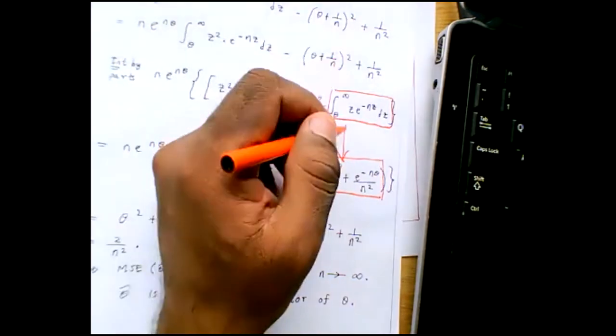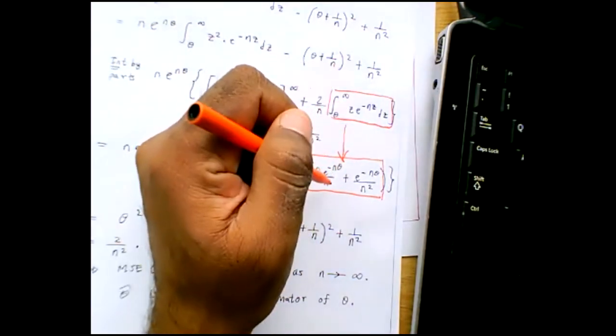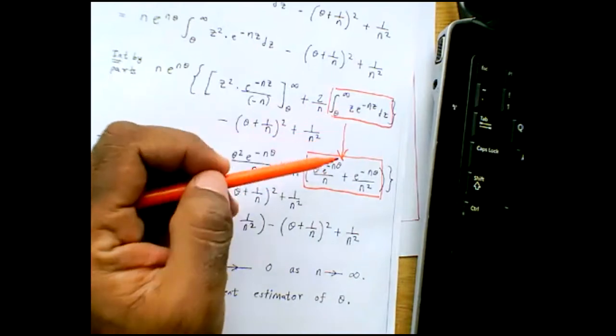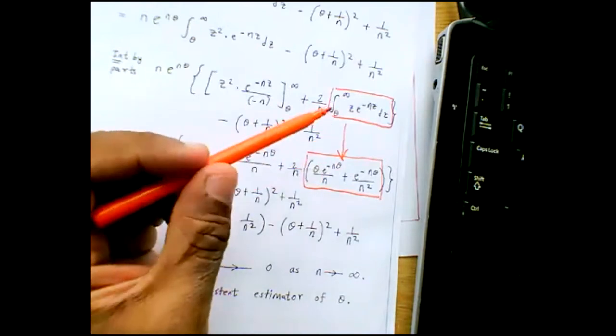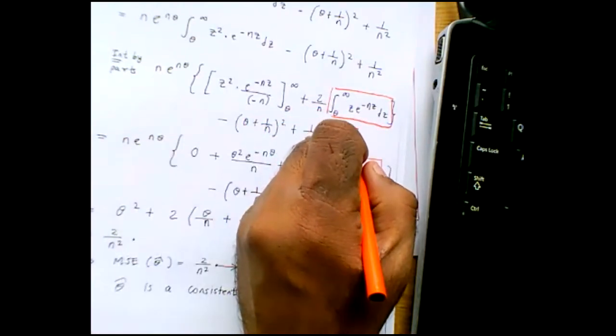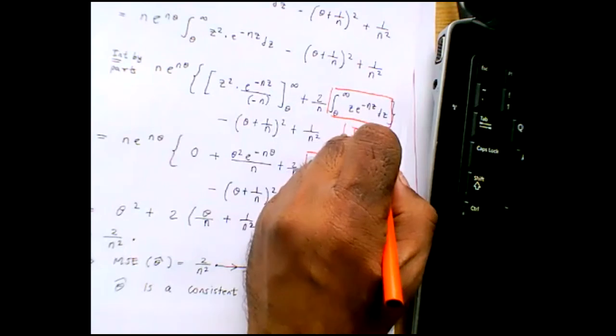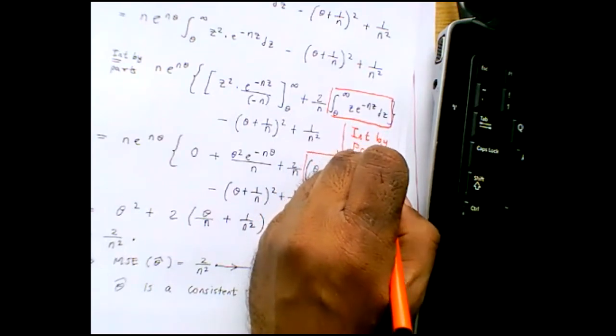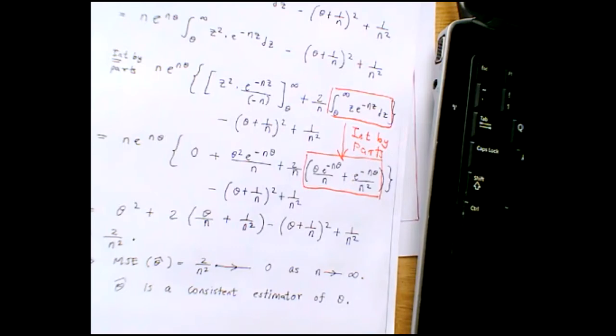Okay. Anyway, to go from this line to this line, I have used integration by parts one more time. So this follows by one more time integration by parts, but I haven't shown the details because I'm sure all of you know how to do integration by parts, right? Okay.